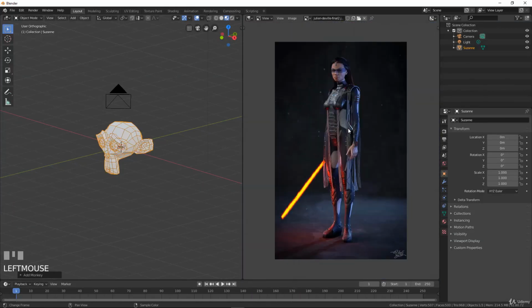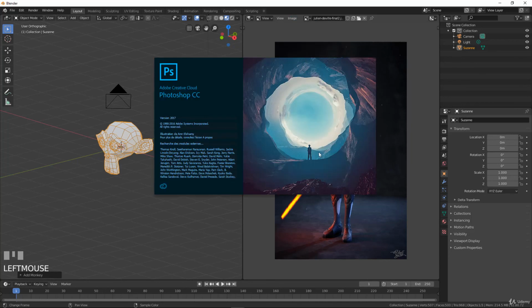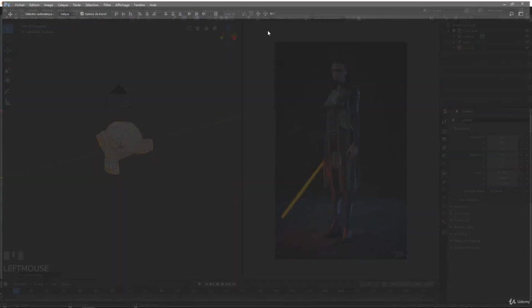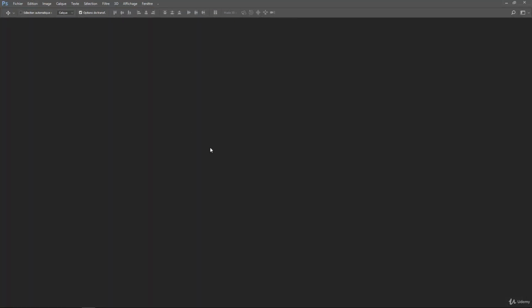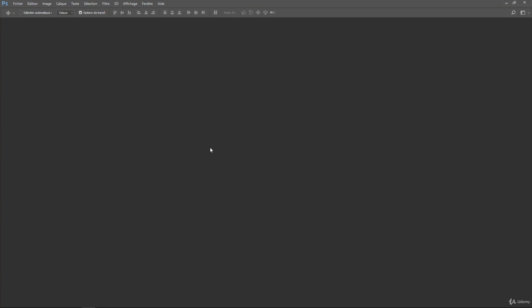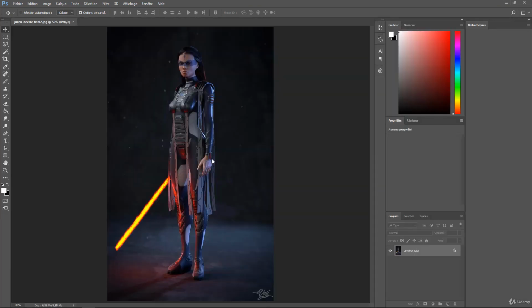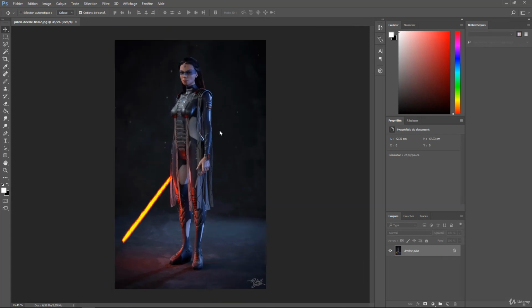It's a picture I made a while ago. So you have this picture here, and if you want to edit this in Photoshop directly, you will go to Image and then Edit Externally. And as you can see, Photoshop starts up by itself, and it will directly open the image ready to do some transformations or edits or whatever.